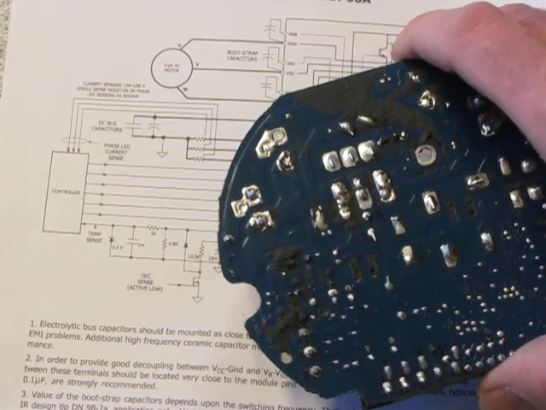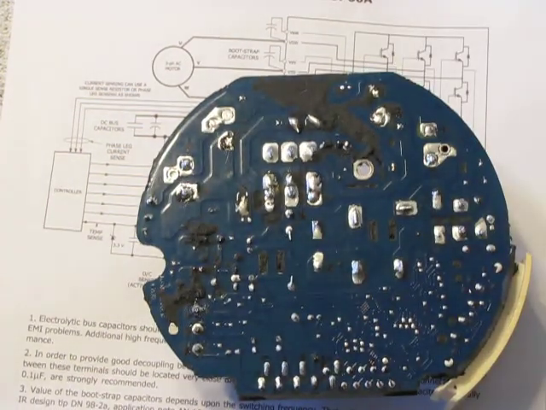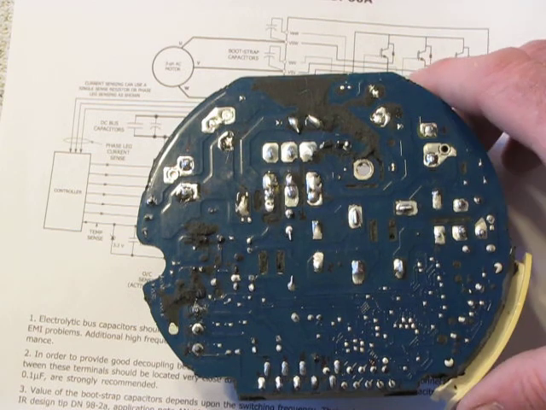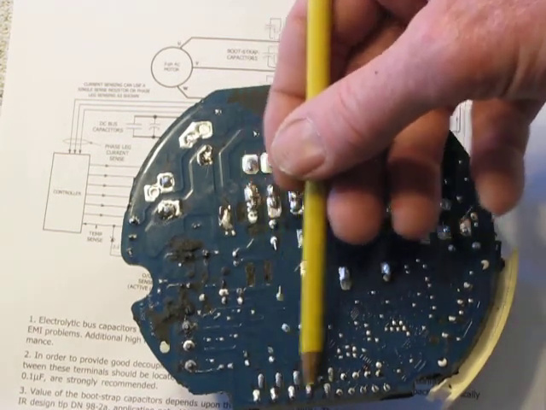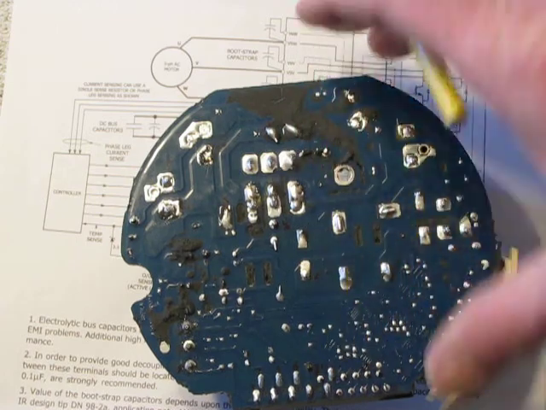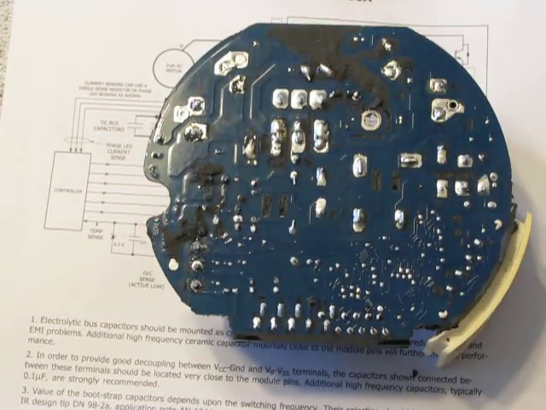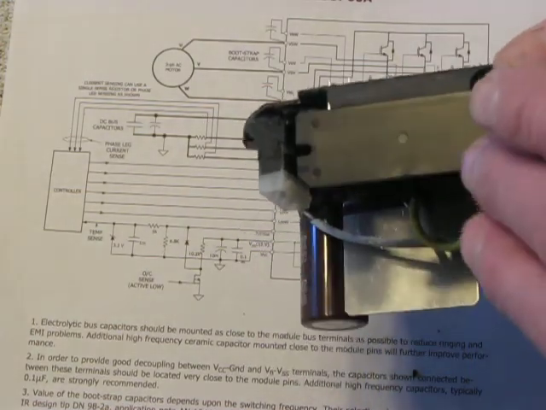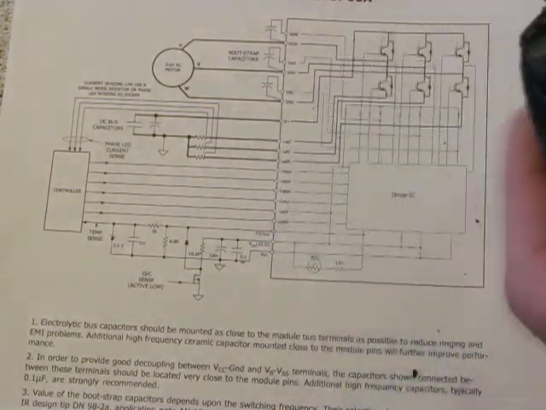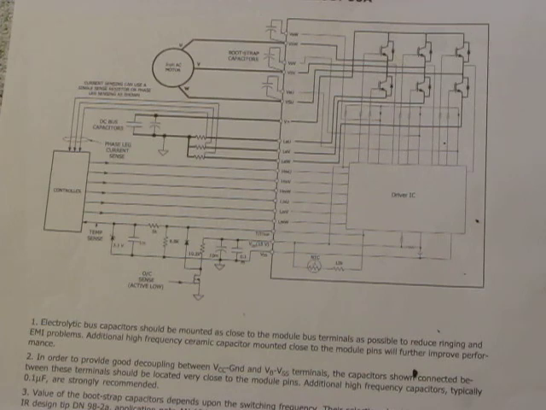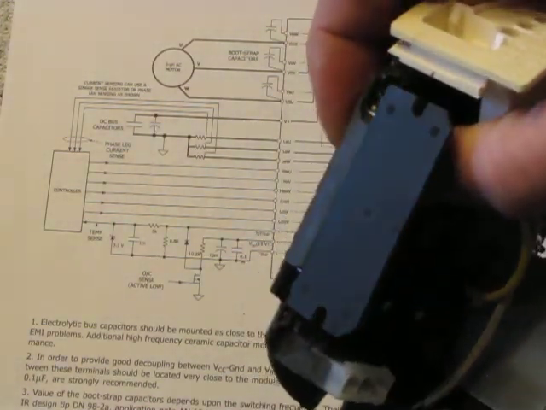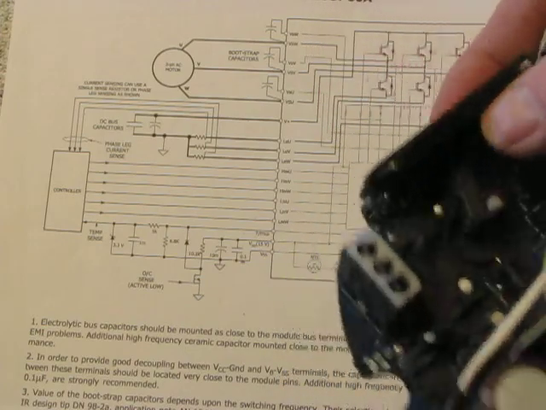But there's the back side of it. You can see this is the rectifier here. And over here is the connections to the IGBT module. The IGBT module itself is all plastic here, so there's no problem with electrical isolation between the IGBTs and the case.